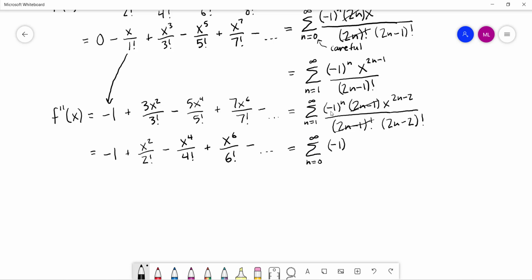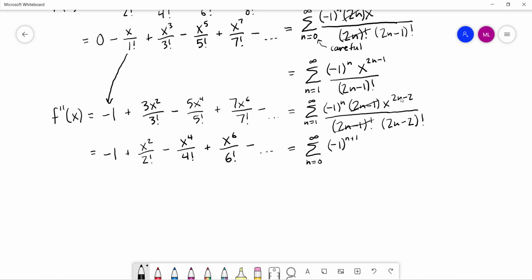I want to get the same result that this one gave me when n equals 1 in this one when n equals 0. And that means that the power up here needs to, in this case, be n plus 1, right? And that way, when I plug in n equals 0, n plus 1 will have the same effect as having n equals 1. And I just want to do that for every single one of these terms.